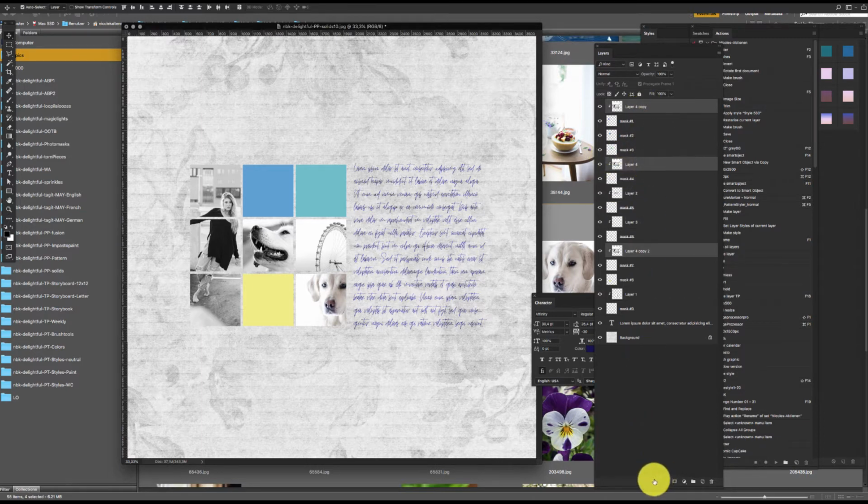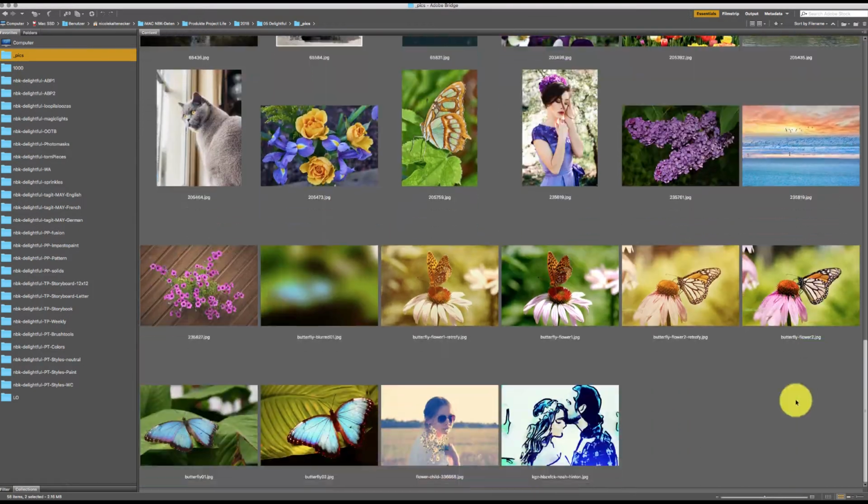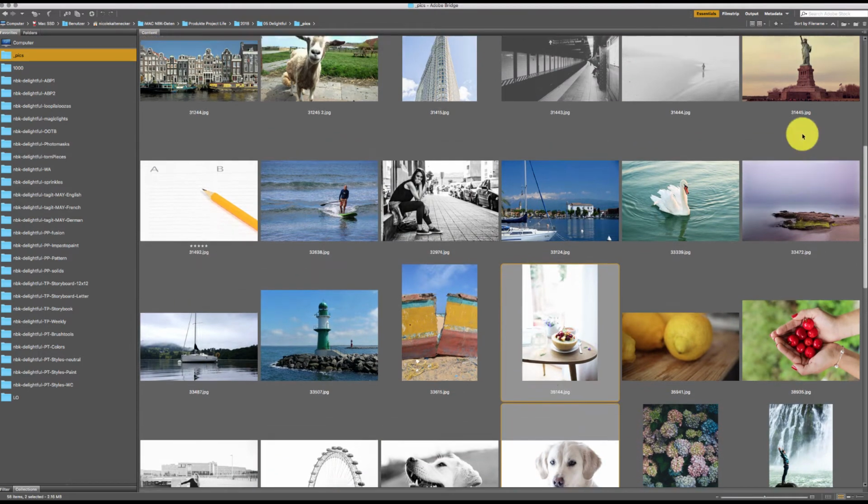You can also use this little thing on the bottom to clip that together, so they will be fixed together and nothing will happen again. And when you move it around, you are always sure that you have selected all the photos that belong together.